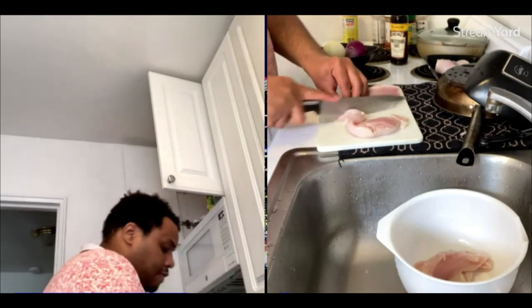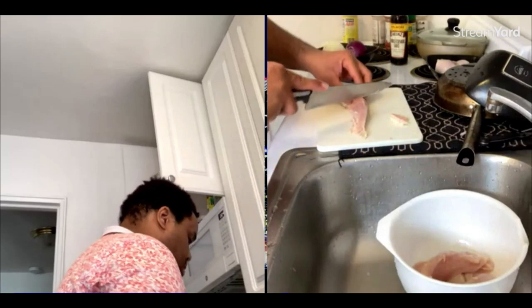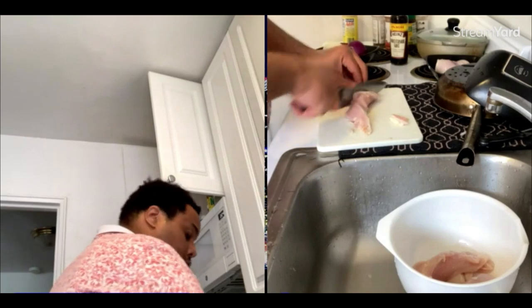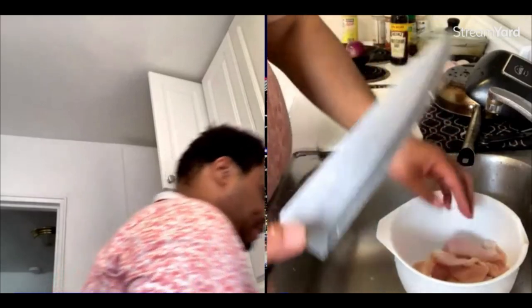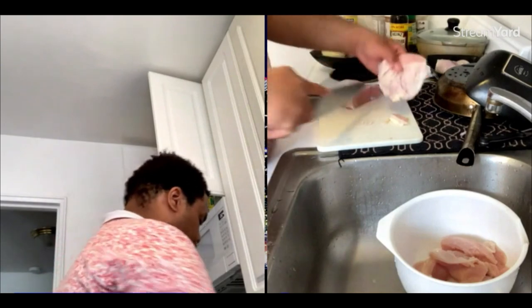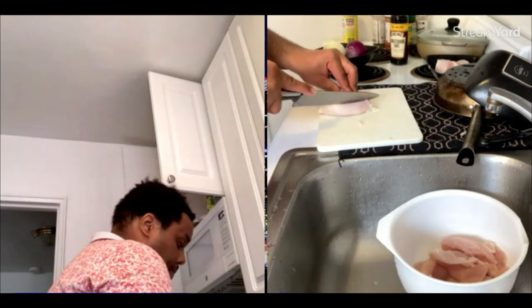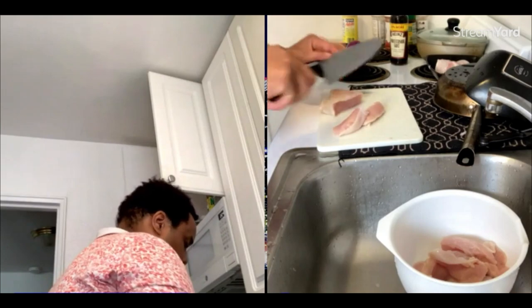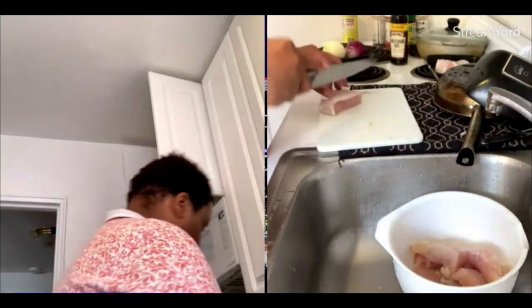Now, depending on how many servings you're doing, is how many pieces of chicken you need. I don't think I need both of them, but I'm going to cut the other one in half and save the rest for another day. All right. Yeah, that should be good.